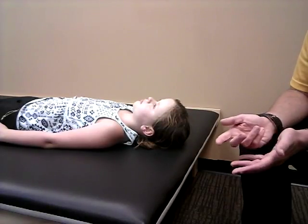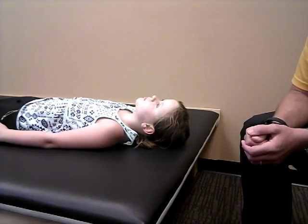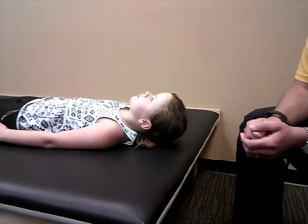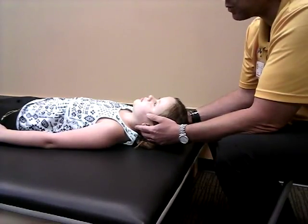Okay, so again, the instructions are going to be very simple as usual. I want you to lift your head off the table. Keep looking at the ceiling. Do not lift your shoulders off the table. And you're going to ask them to hold it. Don't let me move you. Okay. So again, I always like to tactile cue them if they don't understand what you want.